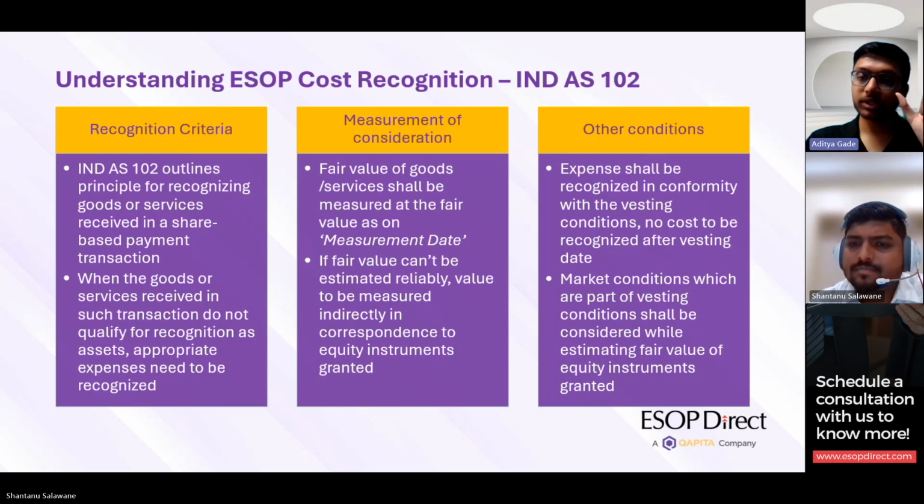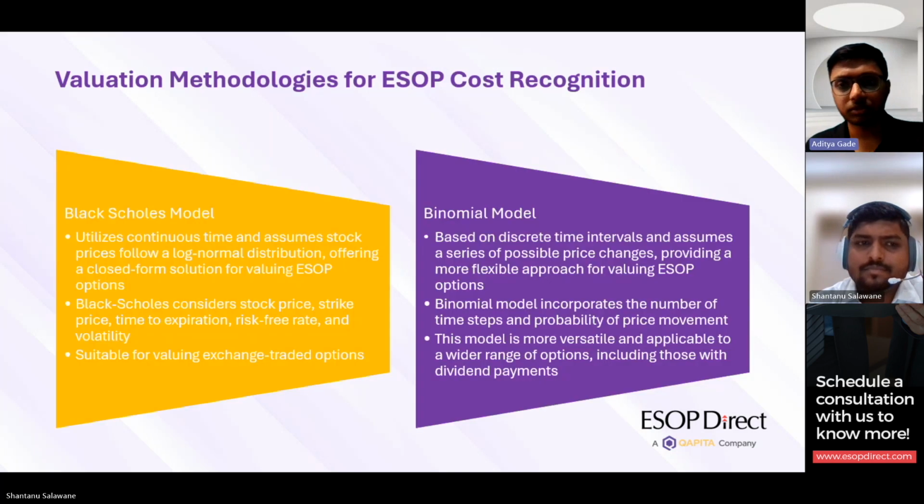So these market-based conditions are valued by a different method. It is fair value only, just the method is different, named Monte Carlo. It is a bit more complicated as compared to Black-Scholes. I agree, Black-Scholes is also complicated for many people, but Monte Carlo is more complicated than that. But this is the main crux of what Ind AS 102 suggests. Shantanu, can you please go to the next slide? Yeah, thank you. We'll try to understand more about the methodologies.